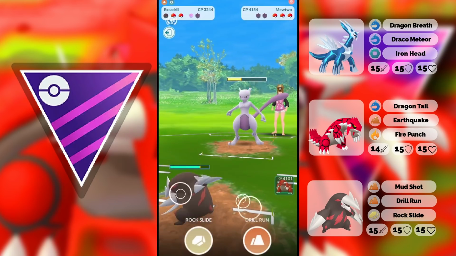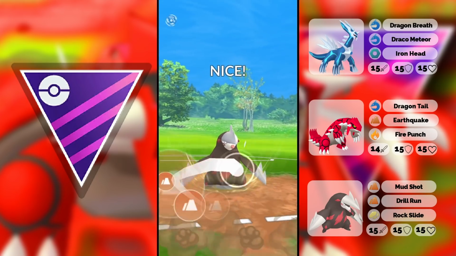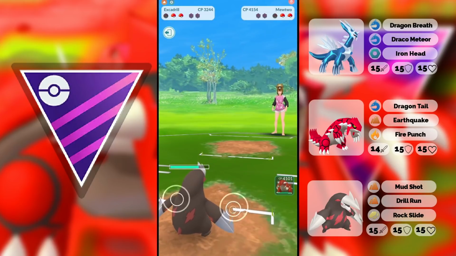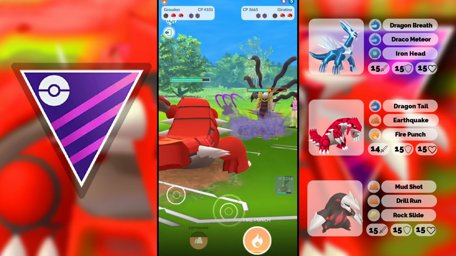But what I'm gonna do now is just commit for it and go for the shield. Goes for the Psystrike. I can go for the Drill Run here, KO the Mewtwo, and I'm in an okay spot now. He goes into the Giratina. I'm just gonna stall my move and go into my Groudon.